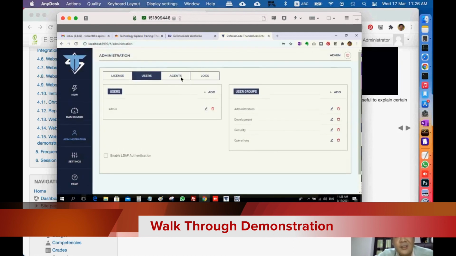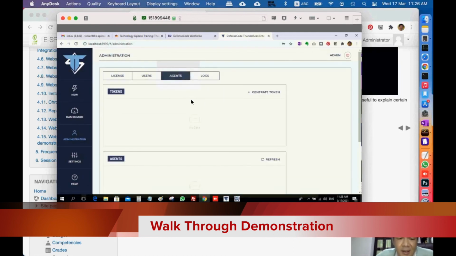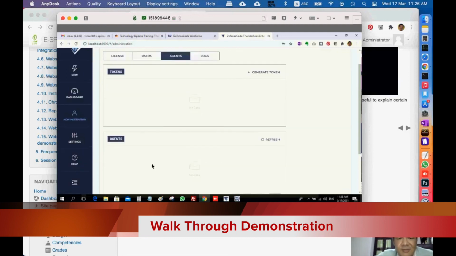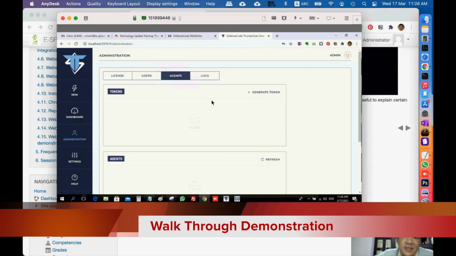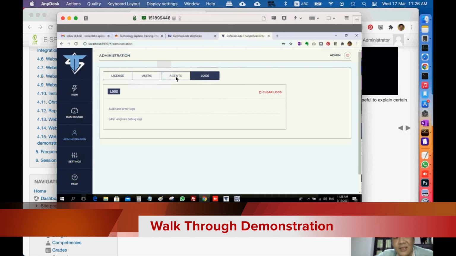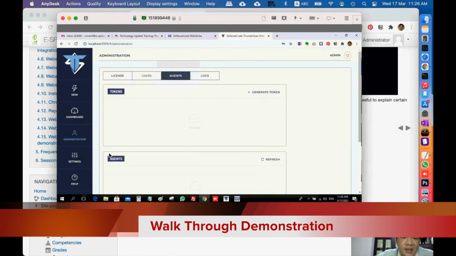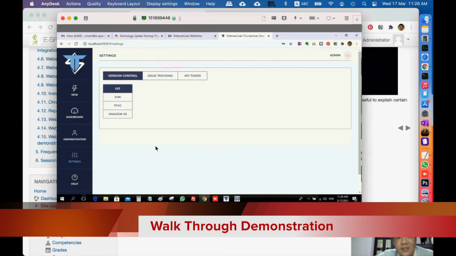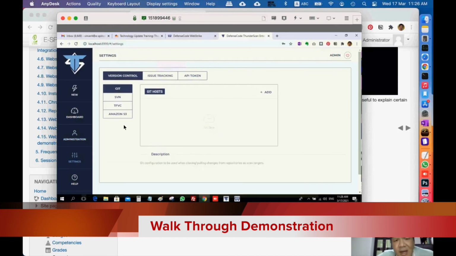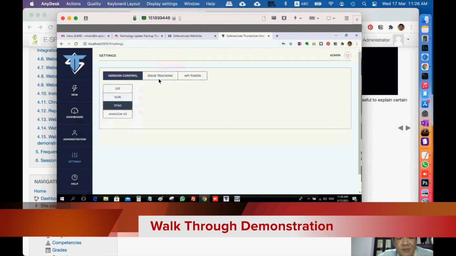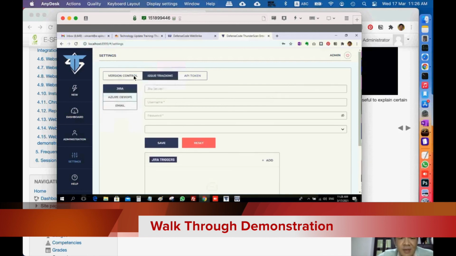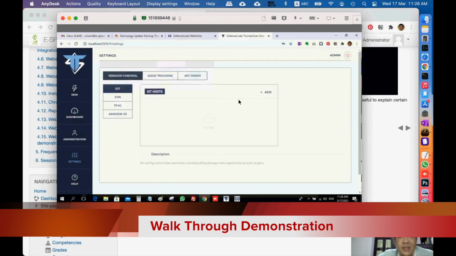If you have horizontal scanning instances, then of course you will have a lot of additional scanning items from here. For auditing purposes, they always keep a log somewhere here. For additional things like most of the integrations, usually you are running on this particular setting here, zip, right? All those things you set from here, even if you have an issue tracking system or API token. So this quickly covers all the features that we are talking about on ThunderScan.